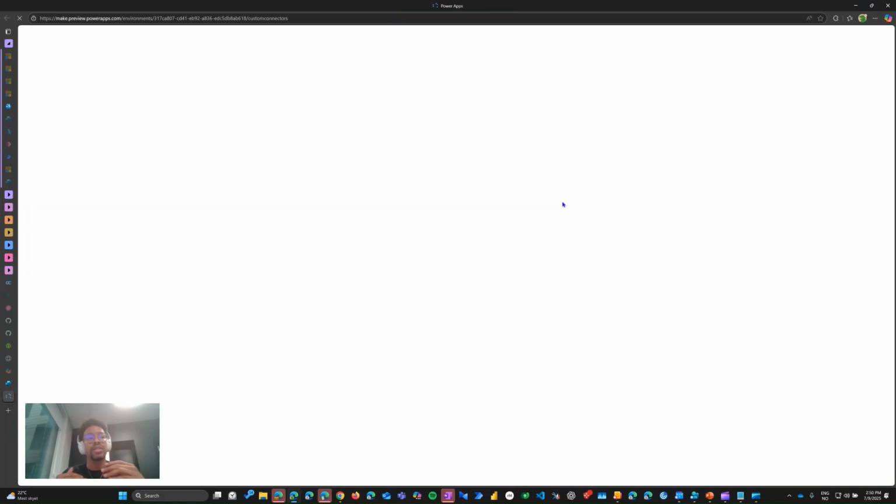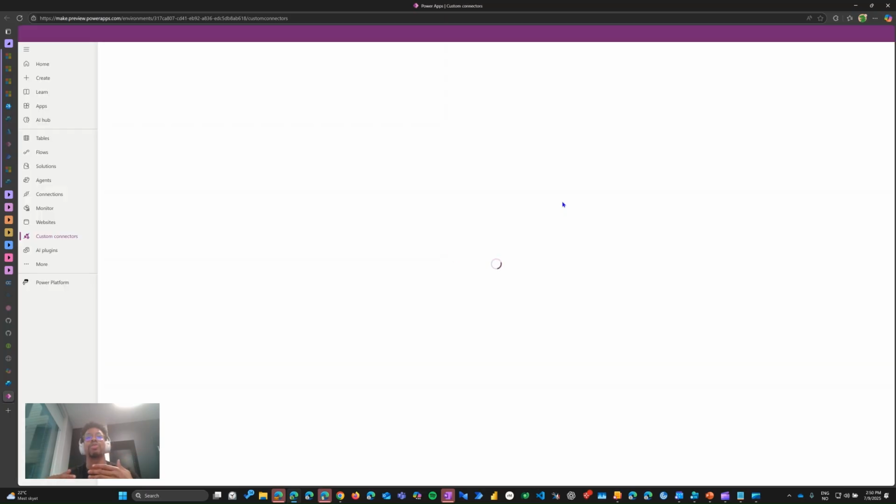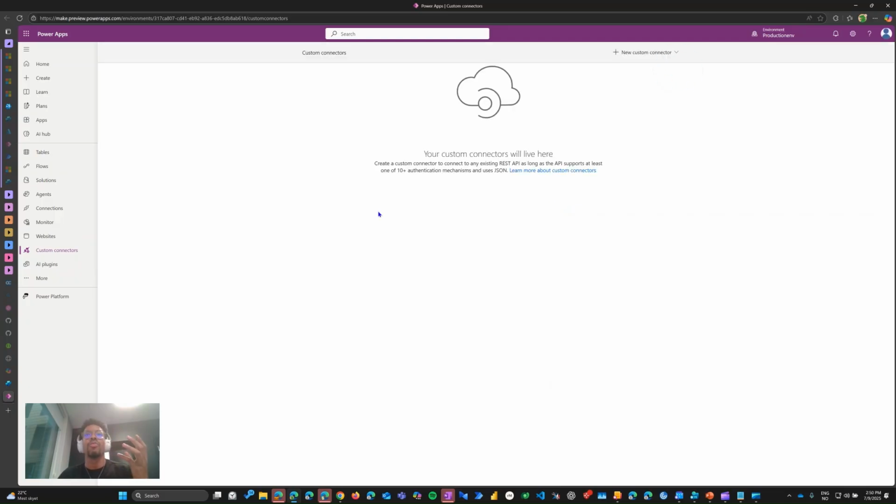So once you choose custom connectors, you will be sent to another page where you will be prompted to create the custom connector. This is make.powerapps.com, so it's the homepage, and now I need to create a custom connector. A custom connector is in Power Apps a connector that gives you access to a REST API or a SOAP API. In this context, we will be using the MCP server, but usually we do have around 1400 out-of-the-box connectors.